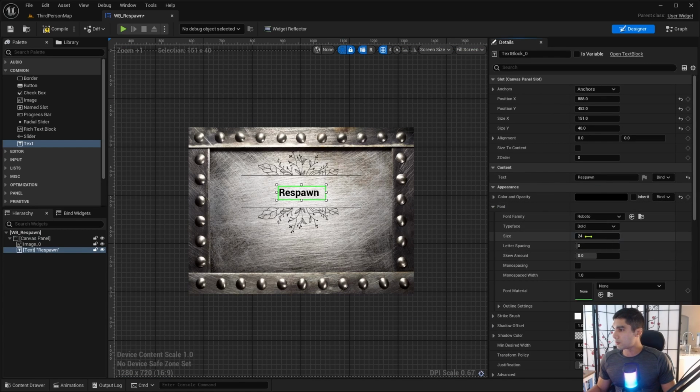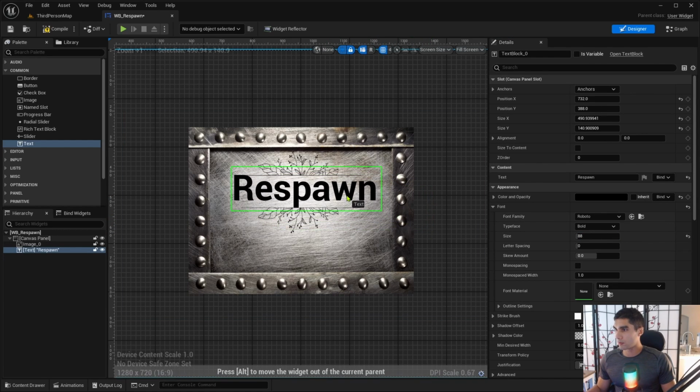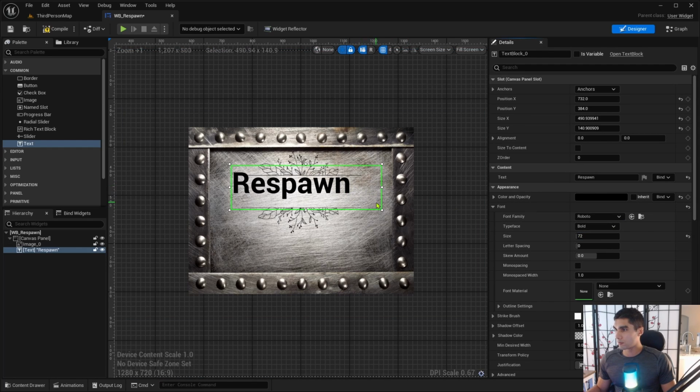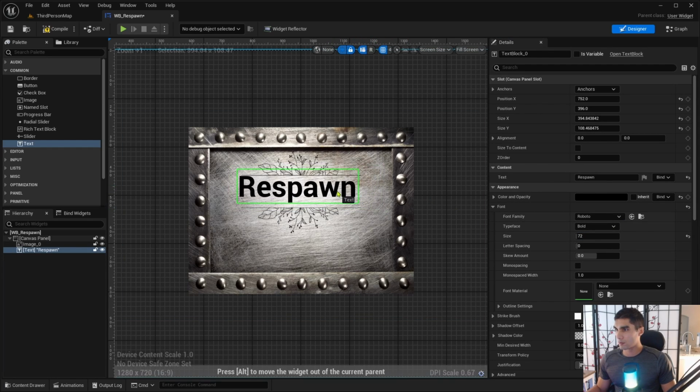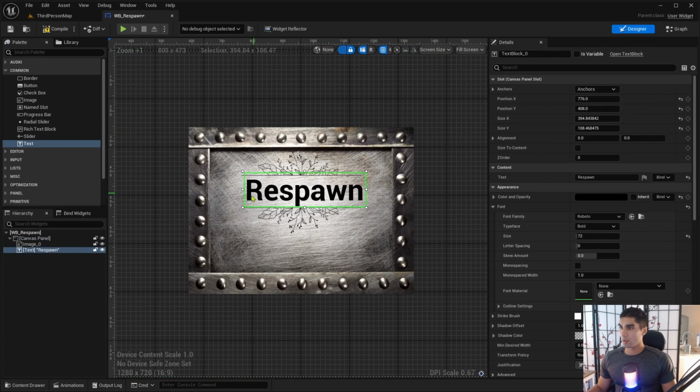So font, and then just drag this. That might be a bit big. And I'm putting it right in there. Okay, so respawn.